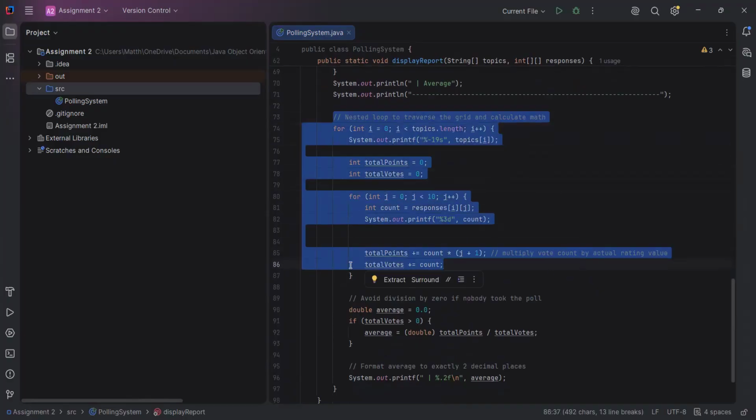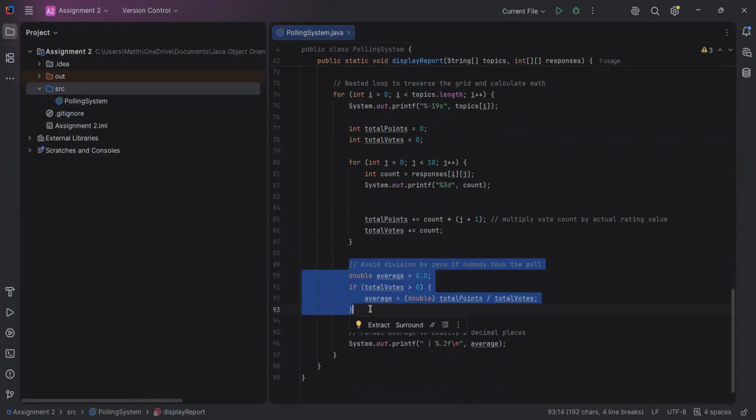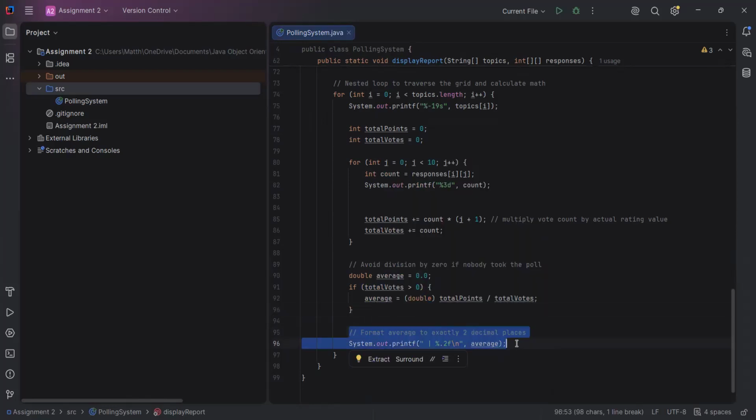And then this is simply to avoid dividing by 0 if you entered done right away. So this just prevents that. And then this is just to format it into two decimal places so we can calculate the average. So if I wanted to enter three people, it will have the decimal point. If I wanted to enter in just two people, it will have the decimal point.